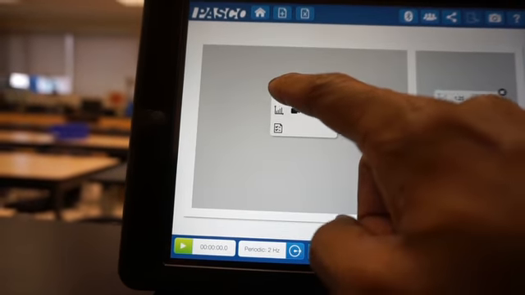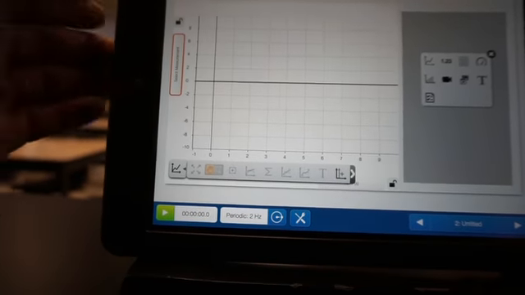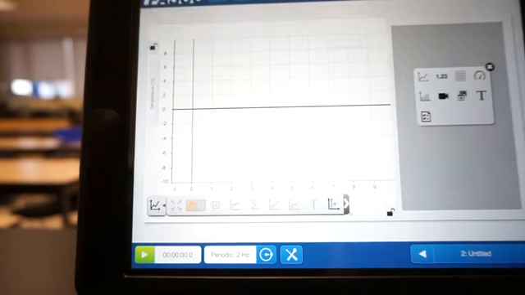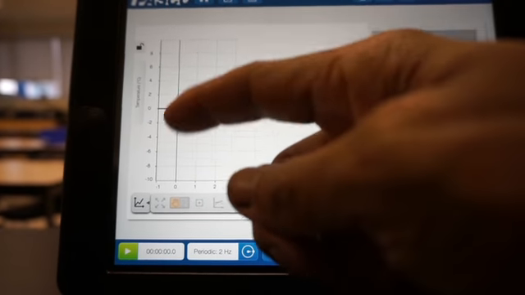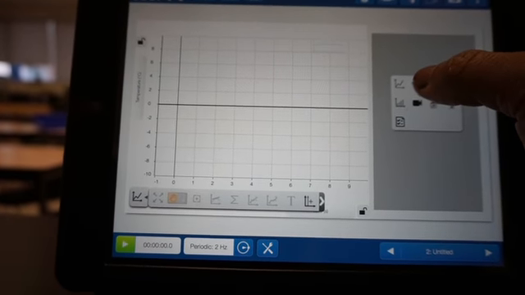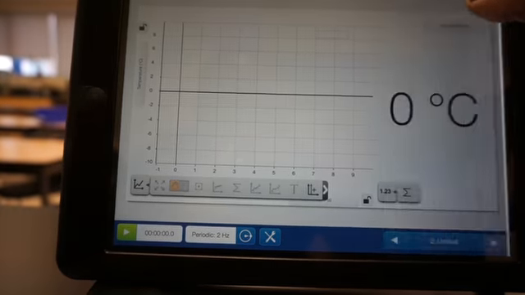And the first one I want to graph. I need to select the measurement. I only have one thing connected, so I'm going to select measurement, and I'm going to select the temperature sensor. And you'll see it's temperature, time. And over here, I just want a meter. So I'm going to click on the 1, 2, 3. I'm going to select measurement again, temperature.